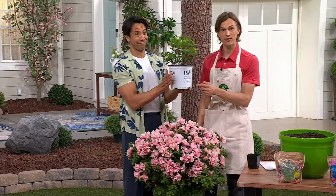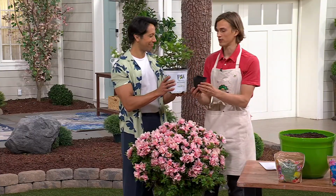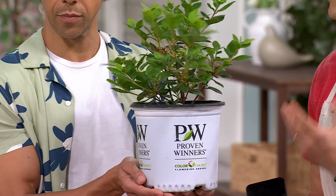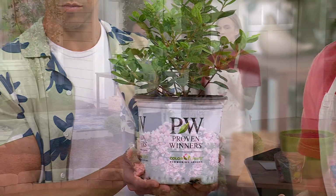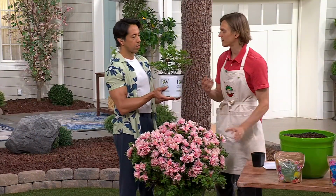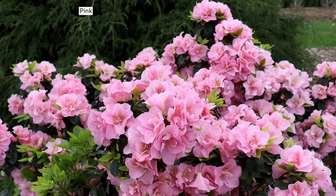Exactly. And we ship this to your door for free. We're not shipping you some small little guy that's going to take 3 years to flower. Many times ours are going to be blooming right out of the box or really soon thereafter. So that's really an incredible opportunity to get a few of these because they really look great when you plant a few of them together. If you have some of those other azaleas that only bloom for a short while, you can grow these alongside them and you'll extend the season of lovely azaleas in your garden.